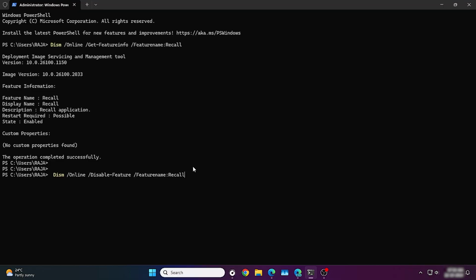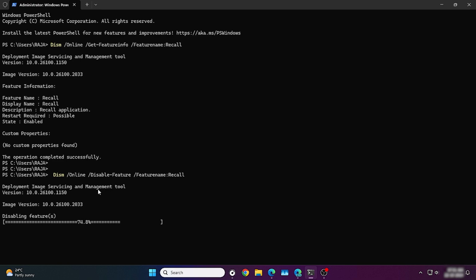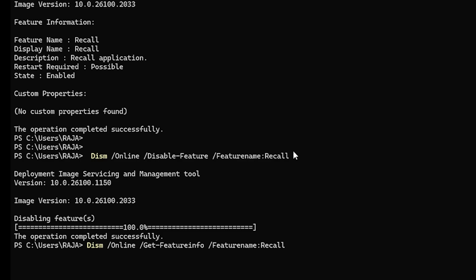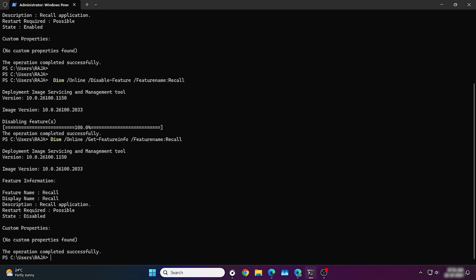This will take a little time to process. Once done, you can recheck whether the feature is disabled by running the same check command: dism /online /get-featureinfo /featurename:recall. And there you have it, the recall feature is now disabled.